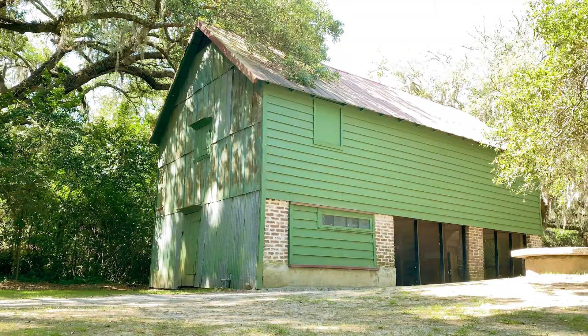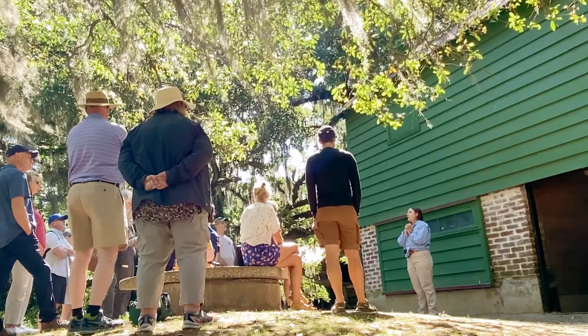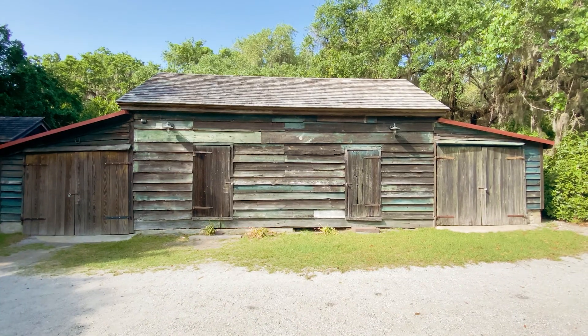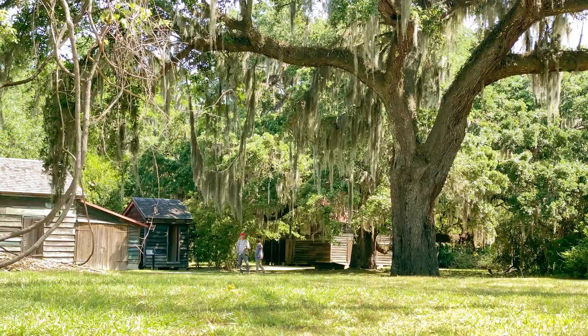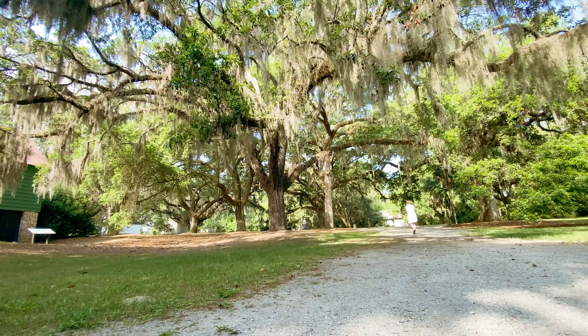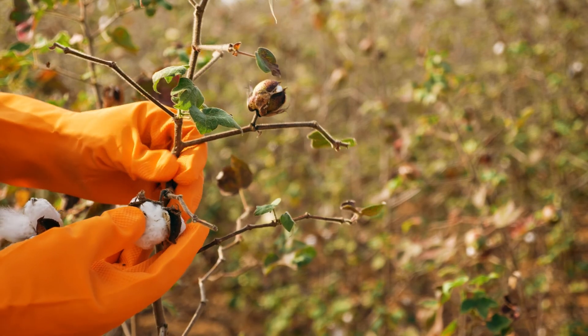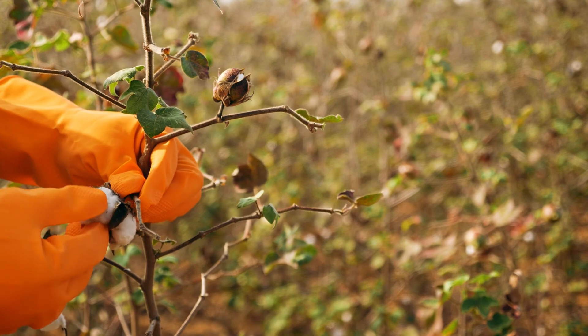This is the gin house. You cranked it by hand — 13 to 15 hours daily of cranking. It took about 24 days to gin, clean, and pack one bag. They don't grow sea island cotton in the United States anymore, but they can grow it in the Caribbean and they're still handpicking it down there as of 2022.